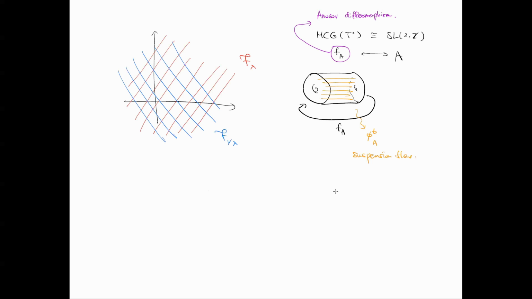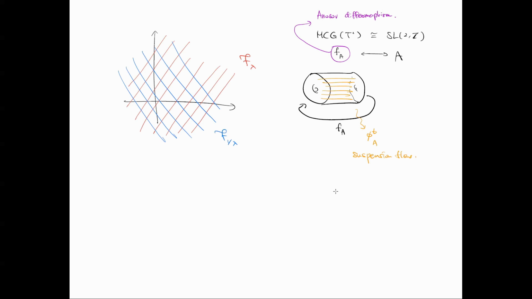the mapping torus of this Anosov map. So you consider T2 cross I and glue the boundary components together using the corresponding mapping class of the 2-torus. And we can always consider a suspension flow in the mapping torus picture. So you have a surface cross interval, so you have this one-dimensional foliation in this product. And when you glue these two boundary components, this one-dimensional foliation continues. Right? And you just consider it as a flow, flowing from one surface to another in time one or something like that. So that gives you the suspension flow.